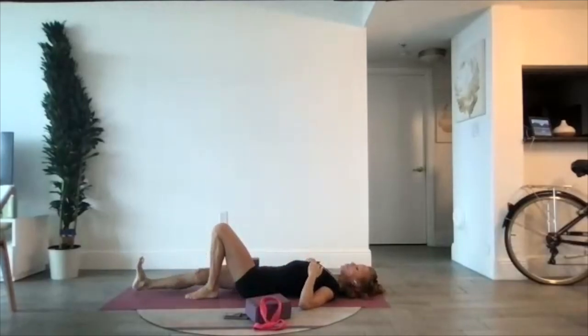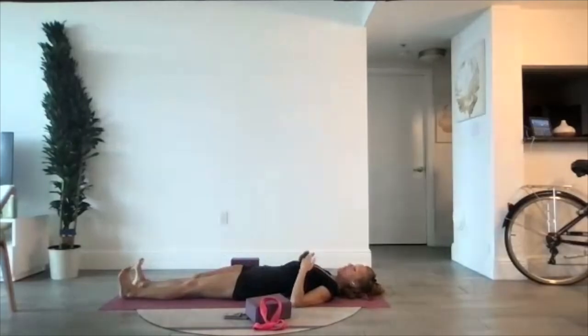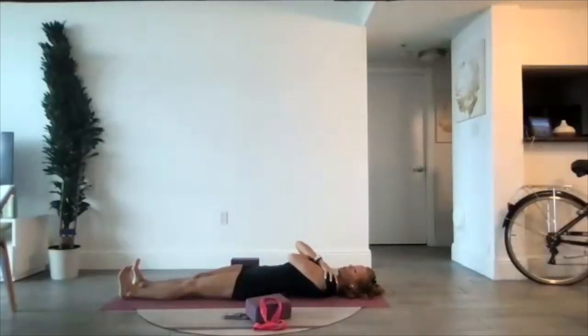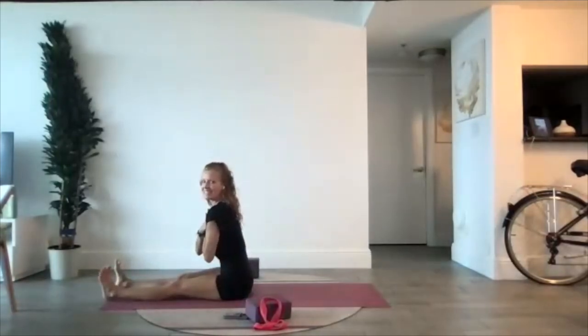And now extend your legs straight forward, flexing your feet like we would in a mountain pose at the top of our mat. Now, I'm not going to make you do it, but imagine you had a block between the inner edges of your feet, between your inner knees, between your inner upper thighs. Cross your upper arms over your chest, so my left hand is on my right shoulder, my right hand is on my left shoulder. Press through your heel, inhale, and then on an exhale, can you sit here using the entire abdominal wall?